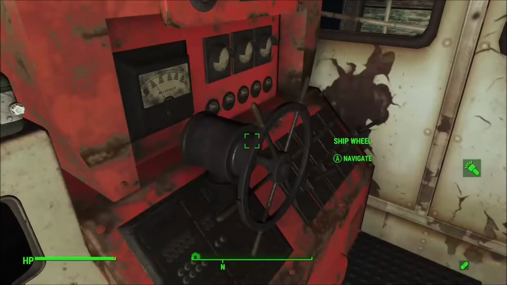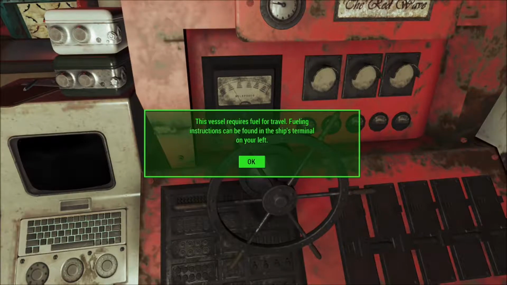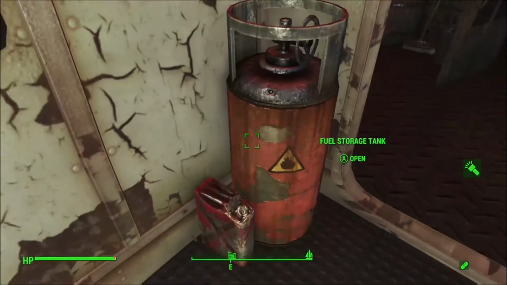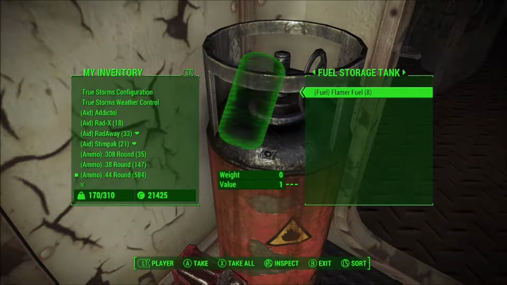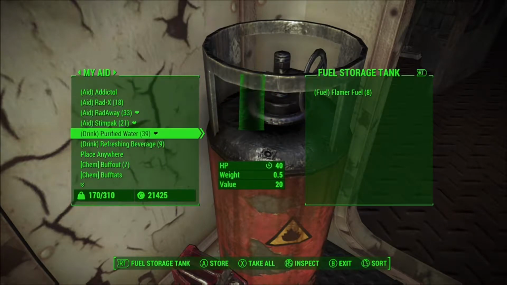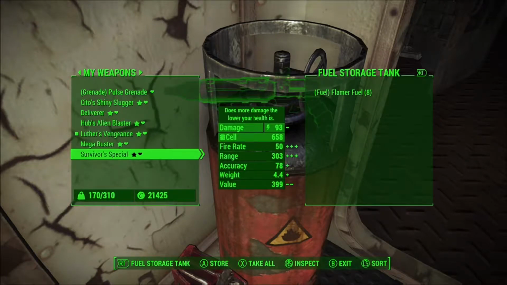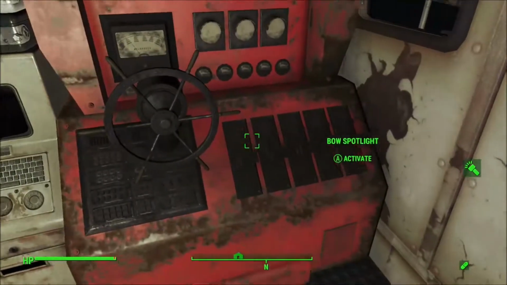So basically the wheel then is what I need to go wherever. Alrighty, vessel requires fuel, fueling instructions. So basically I have no fuel, so let's add some fuel. Oh, so it does take... Okay, that's how much is in there right now. Well, I've got fuel in there, so why is it saying I can't... Whatever. I don't have any junk. It should have enough to take me where I need to go. What's going on?